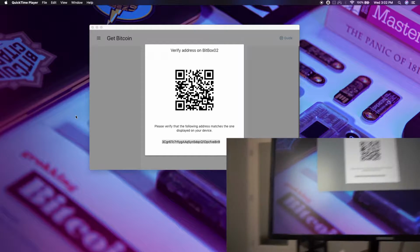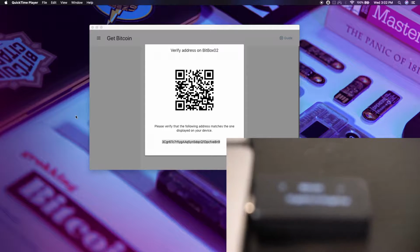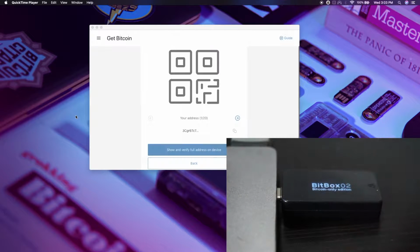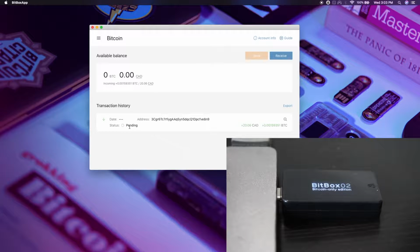By the way, I will adjust this back to the device here so that everybody can see. It's still on the verify part, and I'm just going to hit the check mark to get out of there. And now you can't see it because I've got two screens going, but if I go back, I got a notification that I have an incoming transaction. So pending. Bitcoin transactions typically take around 10 minutes to be confirmed and spendable. That can vary depending on how busy the network is, but I can see it's incoming, the exact same amount of Bitcoin that I sent out from the other wallet. And once that is confirmed, we will be able to spend it outside of the wallet. So we'll jump back as soon as that is possible.